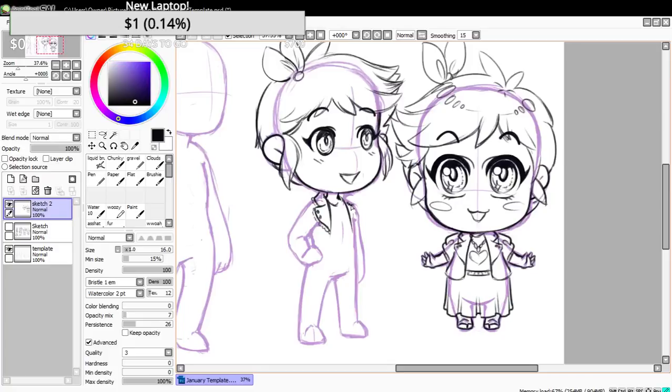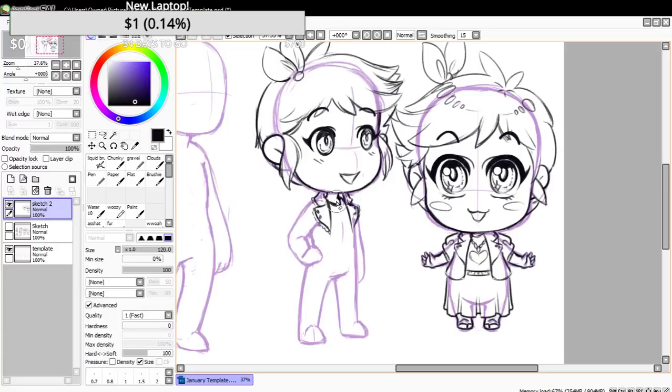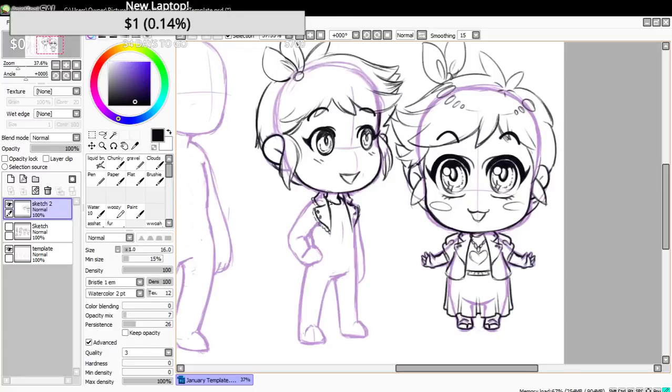Because if we're going to go cool and cute, you have to have leather and lace. There you go. And remember, the body is facing this way, so you want to make sure the center of the shirt, which is going to be slightly deformed, or the outfit, is where the center line is.